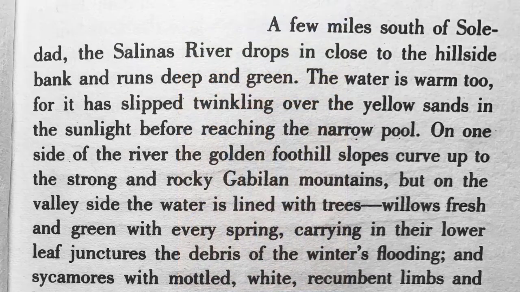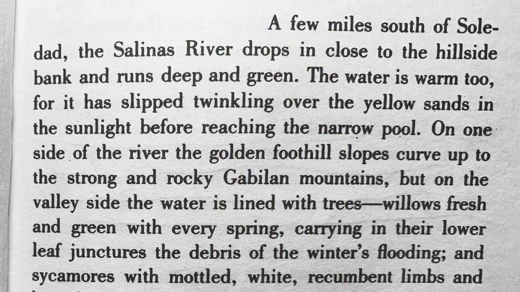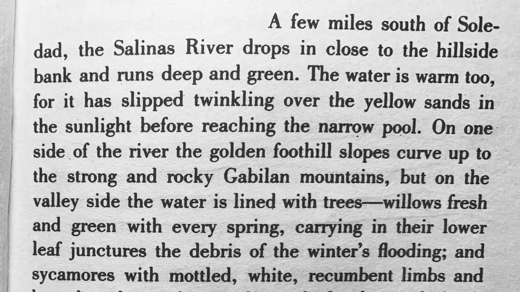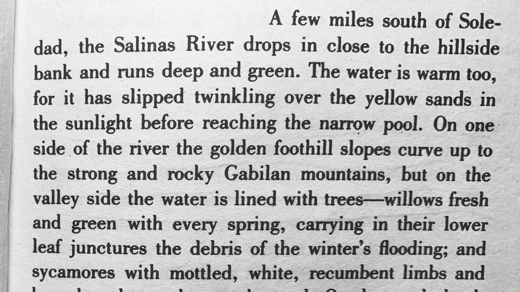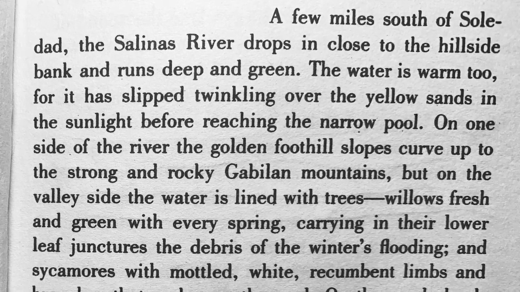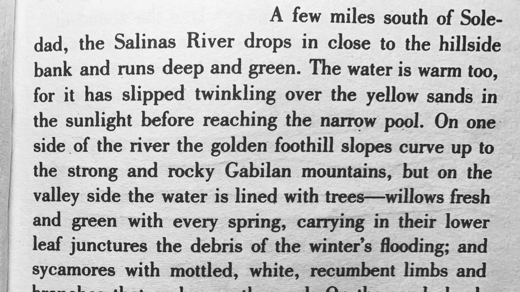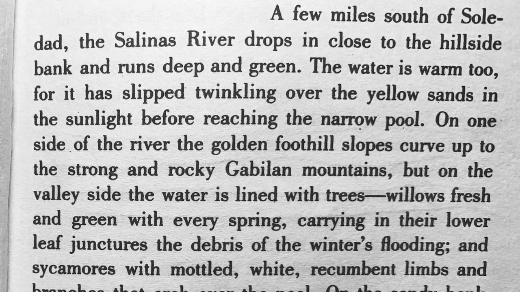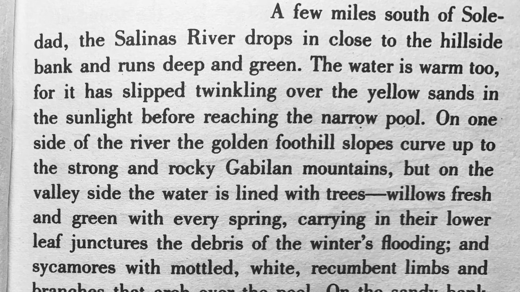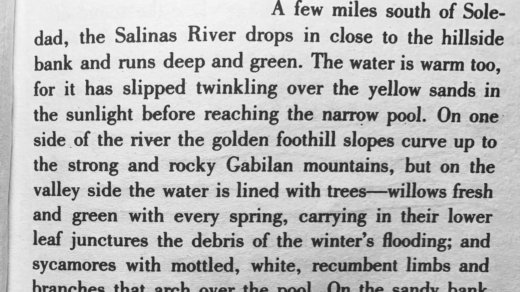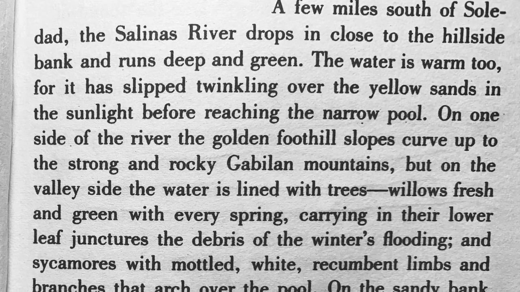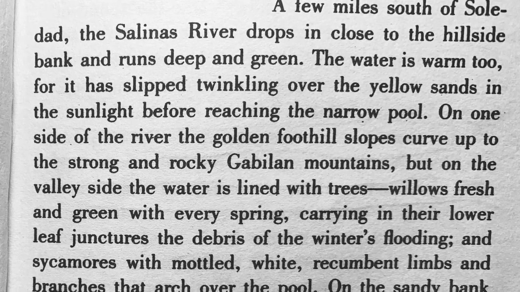A few miles south of Soledad, the Salinas River drops in close to the hillside banks and runs deep and green. The water is warm too, for it has slipped twinkling over the yellow sands in the sunlight before reaching a narrow pool. On one side of the river, the golden foothill slopes curve up to the strong and rocky Gabilan Mountains. But on the valley side the water is lined with trees.